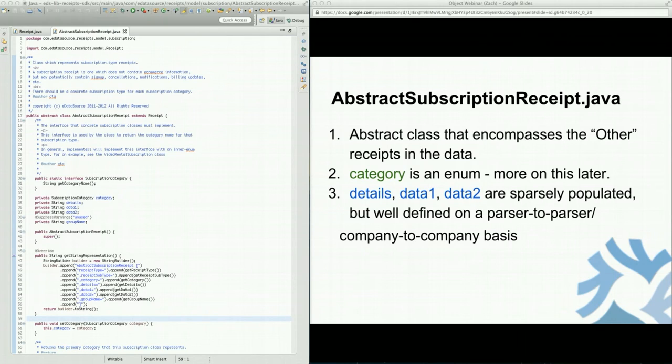But just as an example, we could have an account update for our category, and for the details we could fill in a string such as plan change, and data 1 and data 2 could, for example, be the price of the new plan and just a description of the plan. So maybe for Netflix, it would be 1 DVD out at a time. And that would just be a good example of how we would populate these, but they actually vary a lot on a company-to-company and parser-to-parser basis.